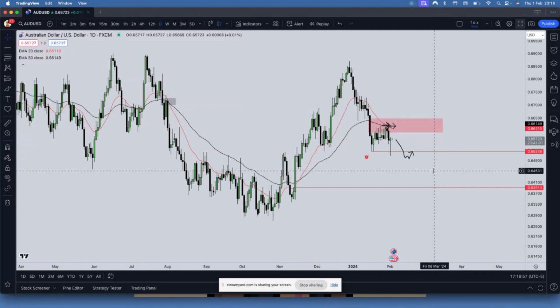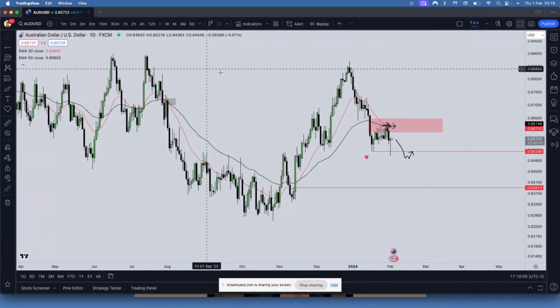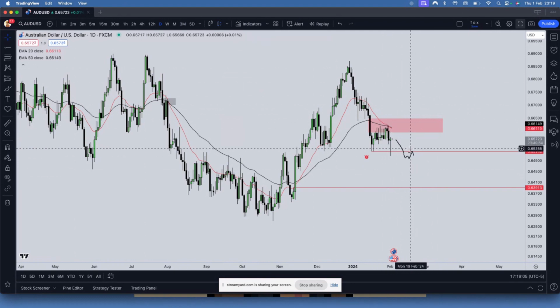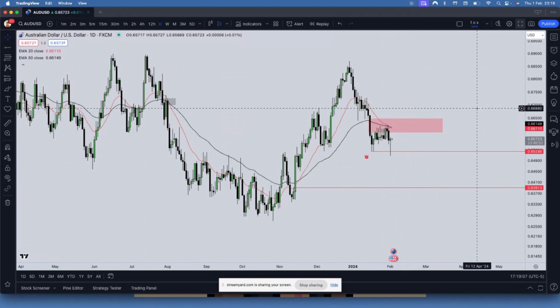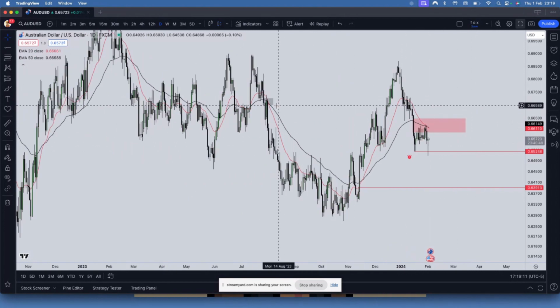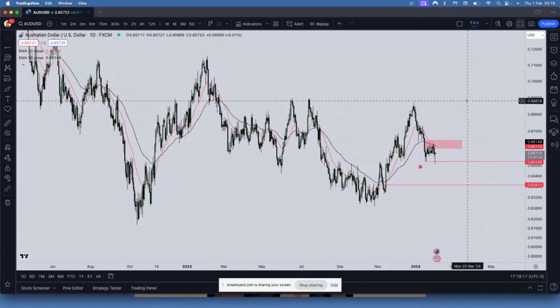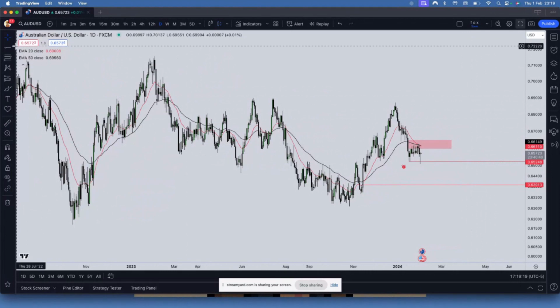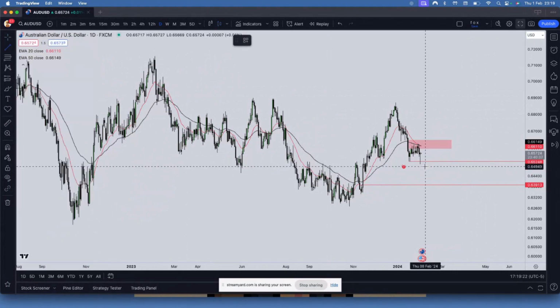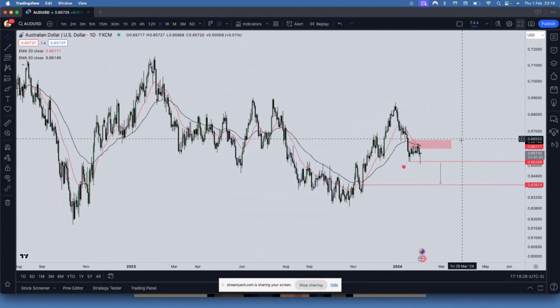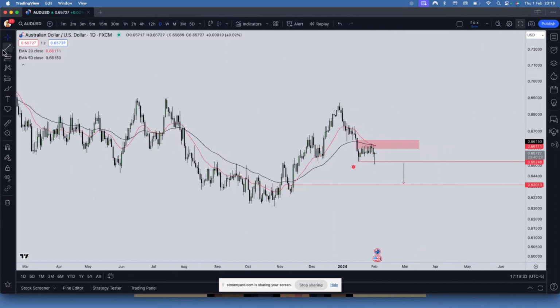Really quick, Jay, it's good to know that you are bearish, and we are posting a blog about this in a little bit, because I know not everyone might be comfortable trading Forex yet. But even for stock traders, there are a lot of ways to take this analysis, him being bearish on the Australian US dollar, and realize that there are shipping companies out there that rely on exports either to or from Australia from the United States, using either the Australian dollar or the US dollar. So it's good to maybe use that kind of analysis from a forex pair like the Australian US dollar, and be able to find what those shipping companies are.